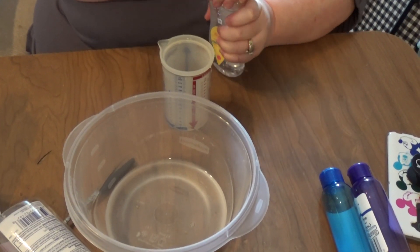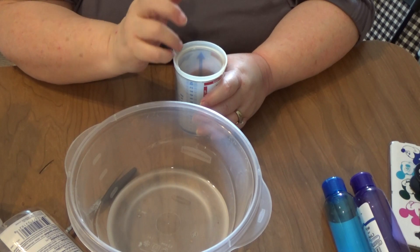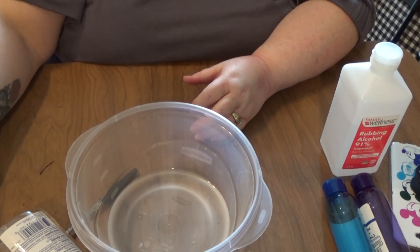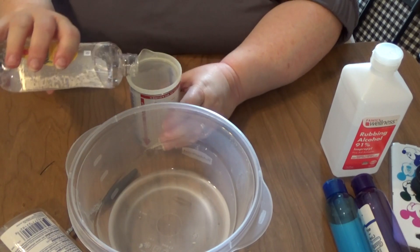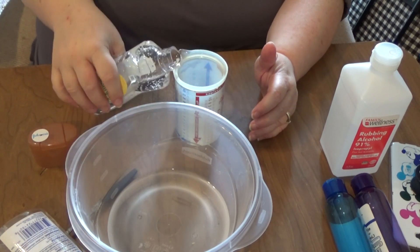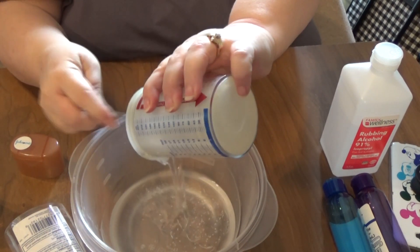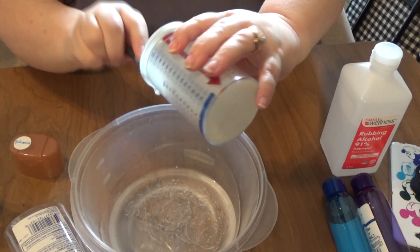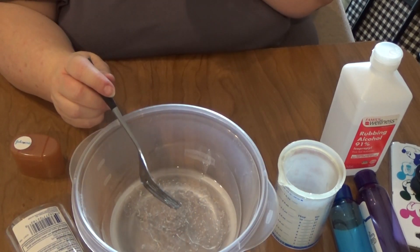He's coming to my rescue — hopefully he doesn't break the cap in the process. I was just trying to get that off so I could squeeze it out faster. I might need you to squeeze it into the cup because I'm really not feeling strong. Got it — I think you loosened it up for me! So I've got a tiny bit over a third cup, but it'll work. Third cup gel going in. I was going to smell it — that smells not very shea butter-y. I think it's because I smell the alcohol in the cup still, because that 91% is really strong. Oh, that does smell good.